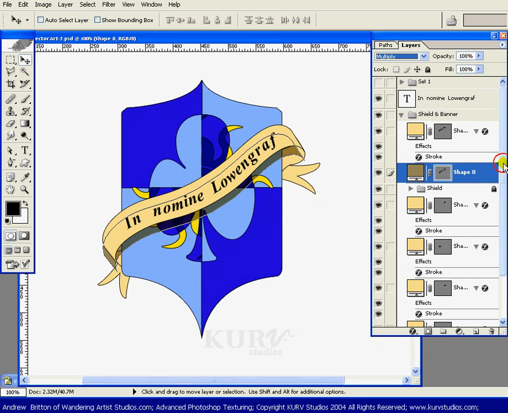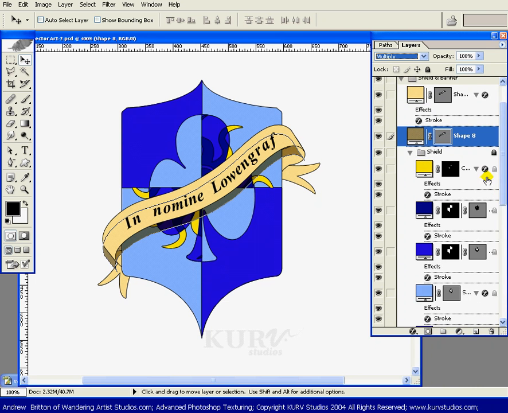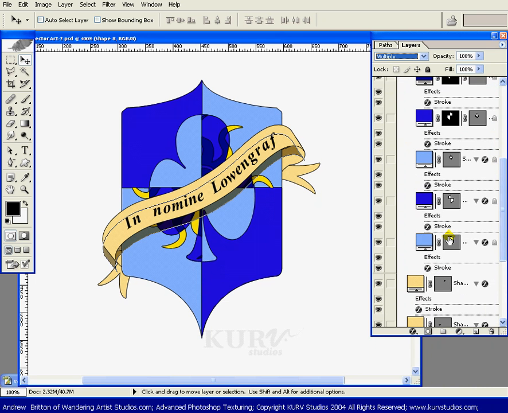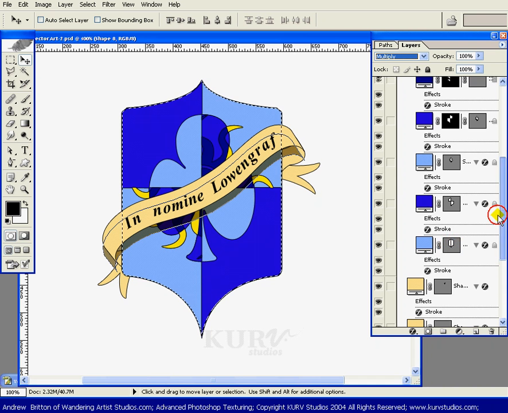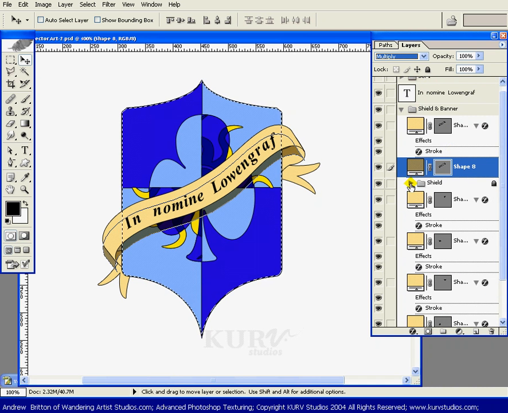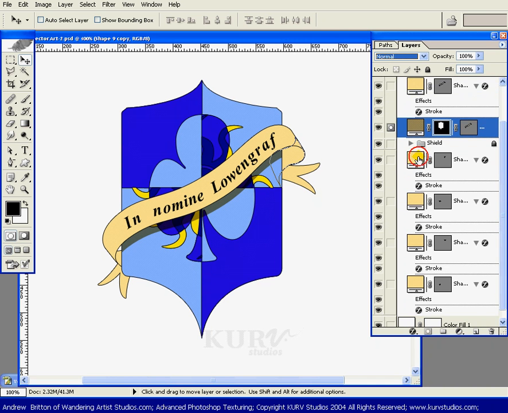So I've got my vector mask, and I'll come in here to the shield layer and control select the shield itself and set that as a layer mask on top of this vector mask. And now the shadow falls nice and even right there.